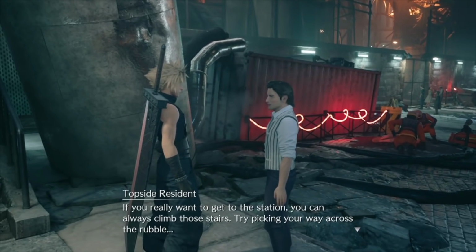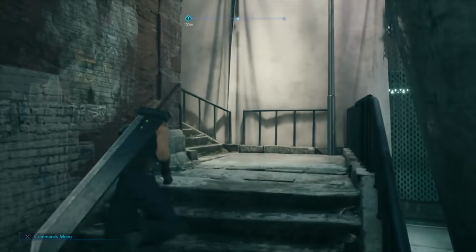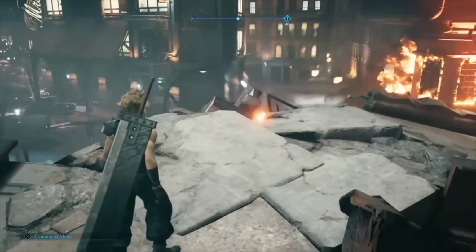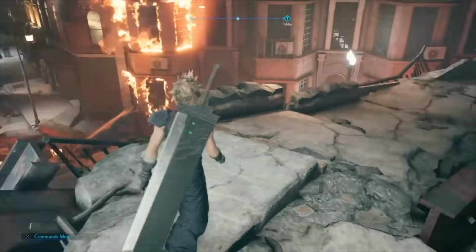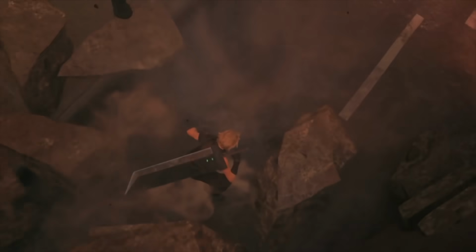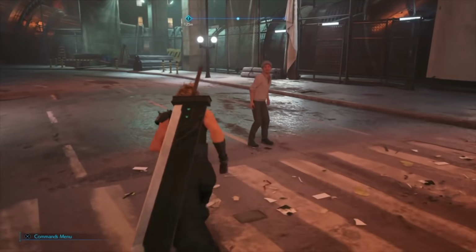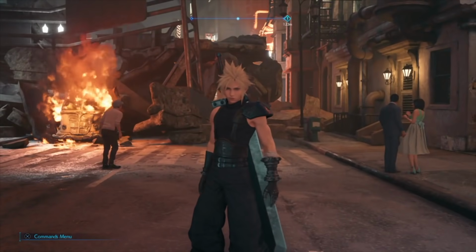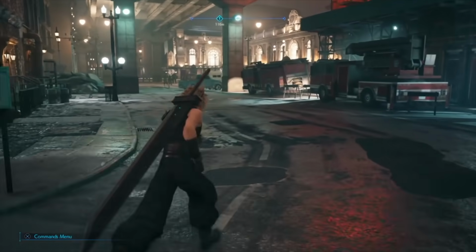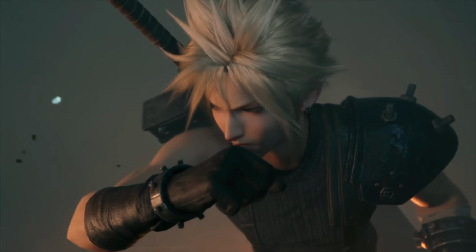To talk to him. If you really want to get to the station, you can always climb those stairs. Try picking your way across the level. Let me try to use the stairs. I think we need to go towards. He fell from there. Station's intact. What the?